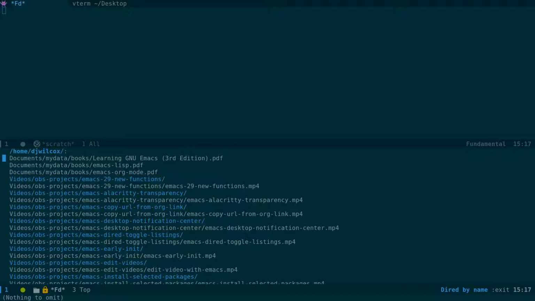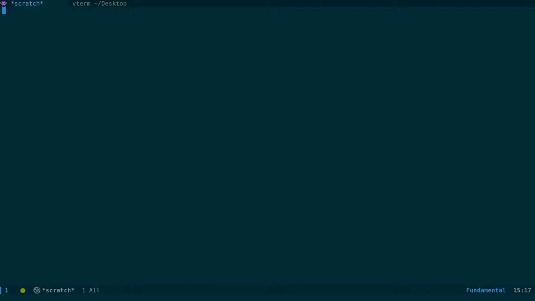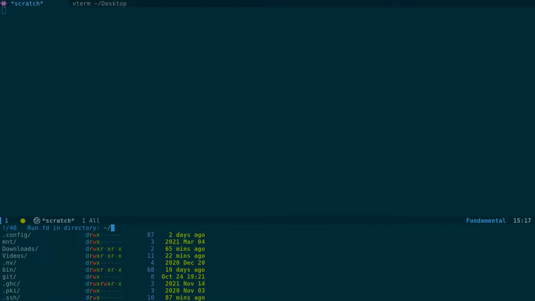And one thing I found that I had to change with this package was, by default, it wasn't actually switching to this buffer. I had to manually C-x o into this buffer, so I'm going to show you the fix for that as well. But now what you'll see is that we've got a buffer of all the results from find, and I just quit the buffer. Sorry, I pressed the wrong key. Sod's law. Okay, let's do that again.